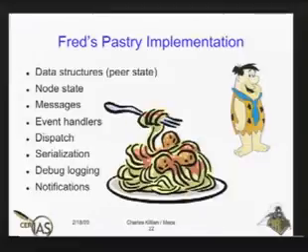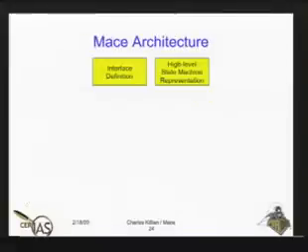And of course, this is all in addition to the Pastry algorithm, which is what we were trying to implement in the first place. So we'd like to avoid doing all this extra tedious work and focus instead on the algorithm. Now the way we do this in Mace is by providing a high-level state machine representation along with an interface definition. So the interface definition is much like any interface, like a Java interface. You specify the set of methods that this service provides. We call them downcalls. And then the high-level state machine representation, which says when I receive a particular event, here is what I'm going to do.